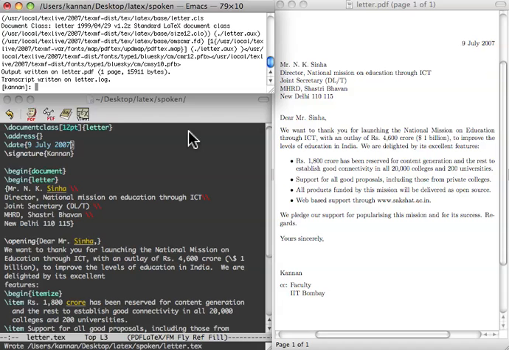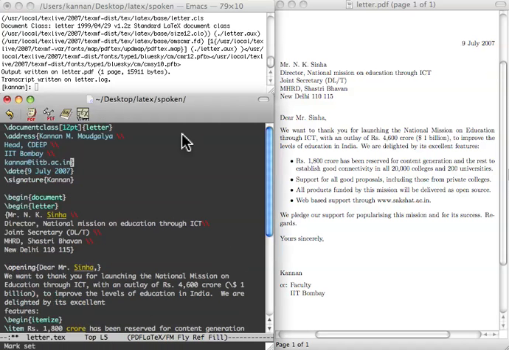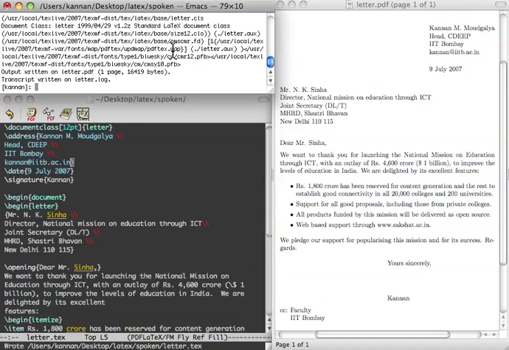Let us put the address back, and the document back to the previous state by recompiling. The signature command's argument appears at the bottom of the letter.